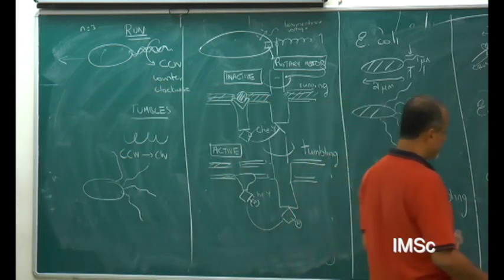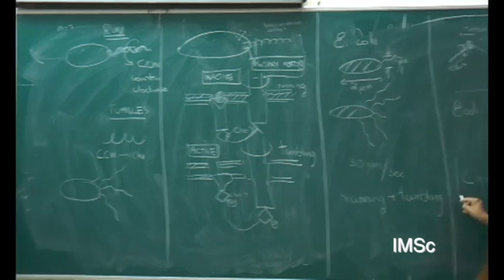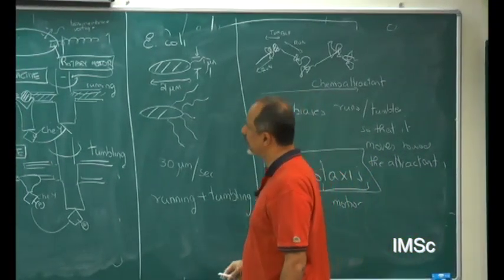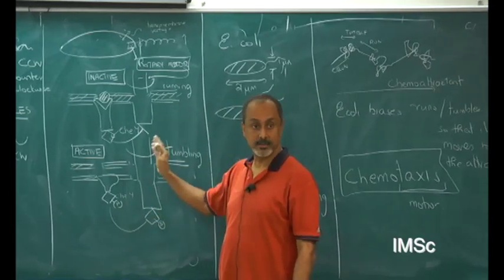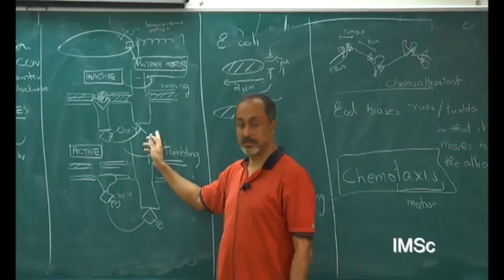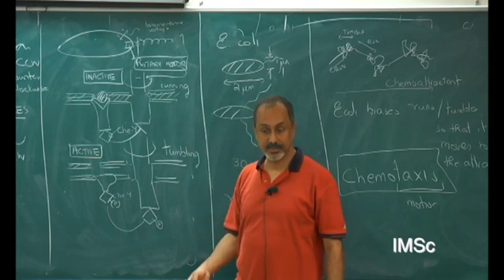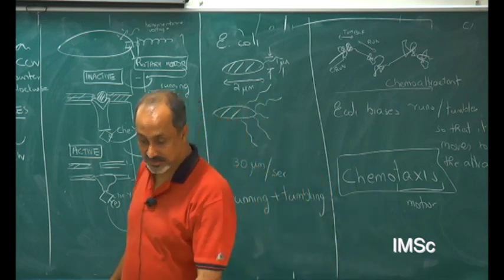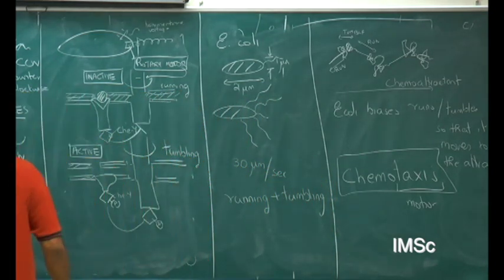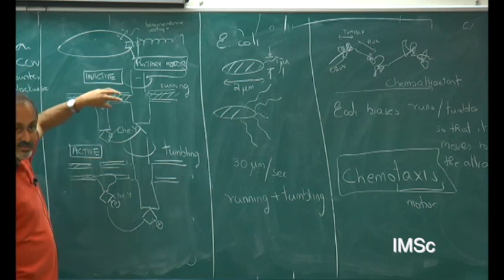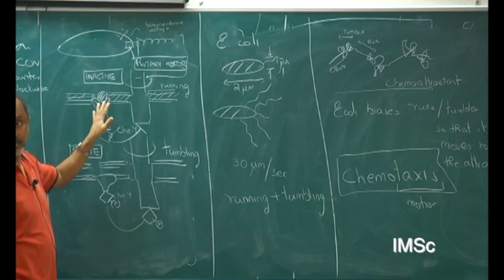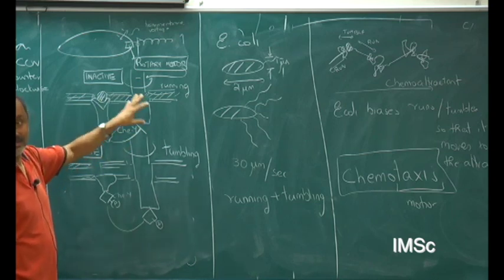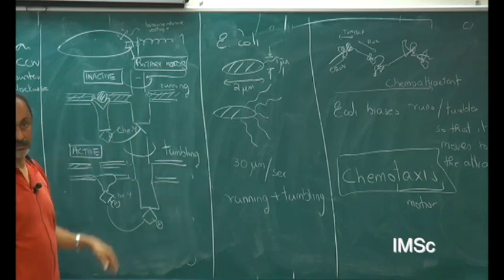So this is a very intricate system, and chemotaxis in E. coli, as well as in other organisms, has now been studied very extensively. So a huge amount is known both about the nature of the motor as well as all of the complicated regulation that must happen between the ligand binding and the corresponding effect on this binding site at the base of the motor. But this is just an example to say that again, the binding of a ligand here can trigger other effects somewhere else, and the ratio of bound to unbound that is controlled by the ligand binding exerts an indirect regulatory effect on something biochemical, which in this case is the rotation of the particular motor that we are considering.